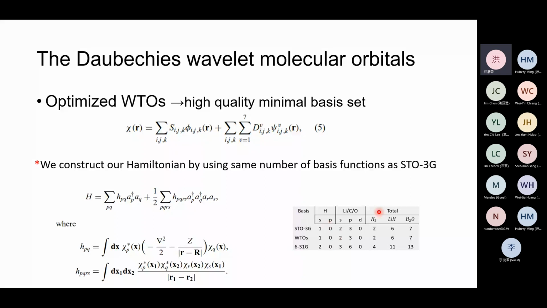And with the limitation of qubit resources to describe a more accurate result, this set of minimal basis Daubechies wavelet molecular orbitals is constructed in a much larger Sobolev space, spanned by a grid of Daubechies wavelet functions, and also adapts to the structure of the molecule in the Hartree-Fock self-consistent field calculation.